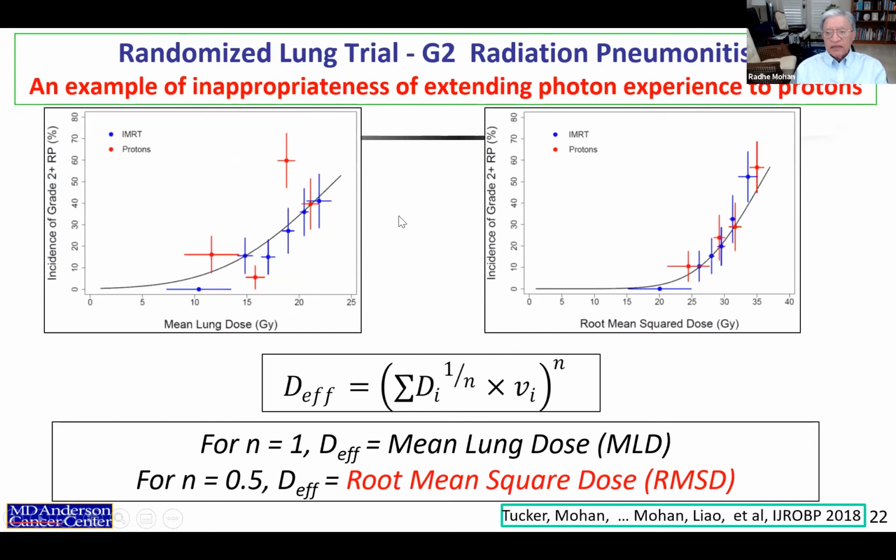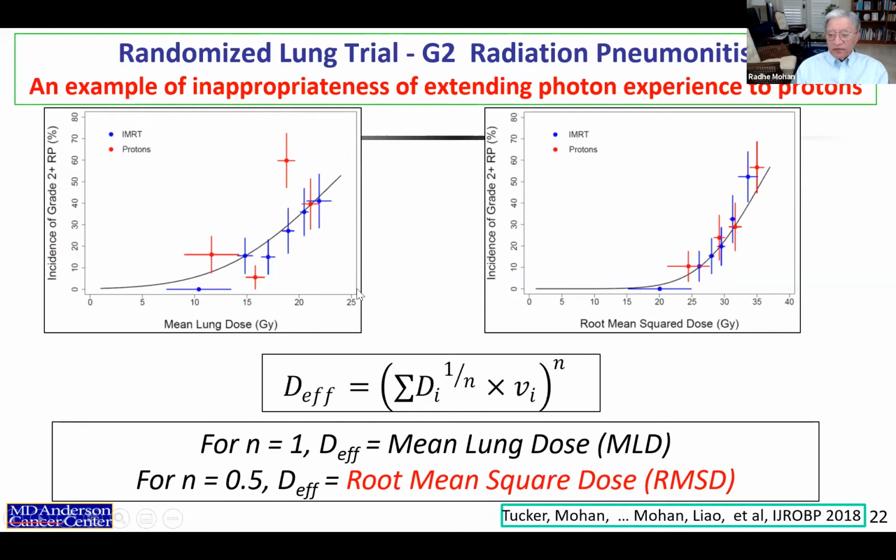And one example, similar to the one that Brígida showed, is for grade 2 pneumonitis. This was published in 2018 also. What we see here is that mean lung dose and volume receiving 20 gray or higher are considered the constraints for designing photon treatment plans, and we use the same ones for proton plans. The results for grade 2 pneumonitis: blue are for photons and red ones are protons.